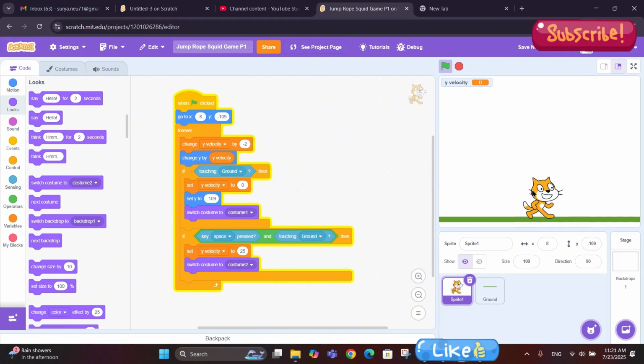Okay, now let's modify this cat's costume. Yeah, and let's modify its smile also, because it's in the Squid Game. It's not feeling comfortable. Yeah, let's change its smile too and its costume also. So in the Squid Game, we see players wear the green type of cloth. Let's modify the costume now.